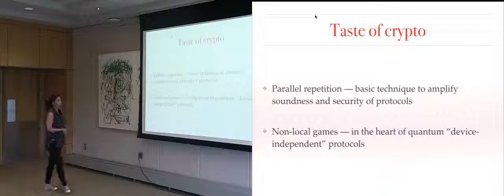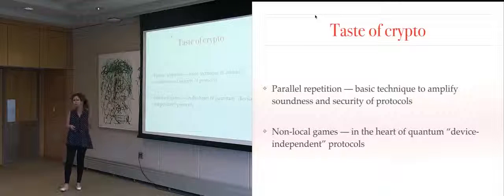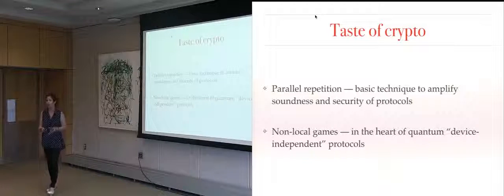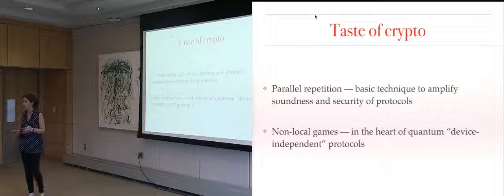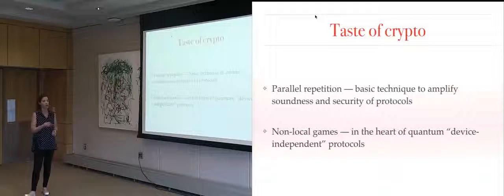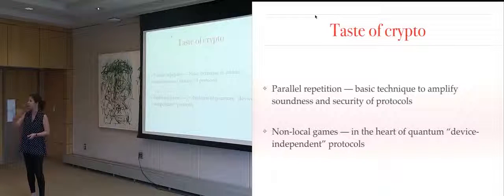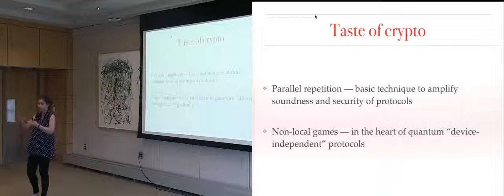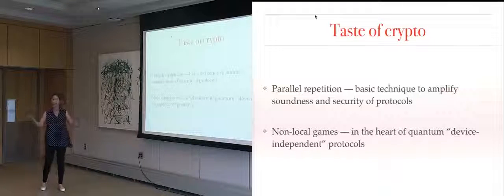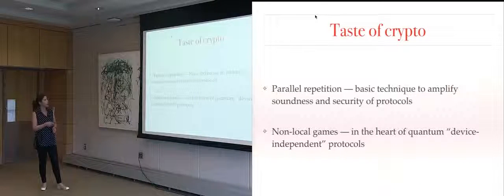Since we are in a cryptographic conference, how is this related? There are different connections. Here are two of my favorite connections. First of all, parallel repetition, even in the classical world, in classical cryptography, is used as a technique to amplify soundness and security of protocols. You just want to repeat something many times, but perhaps all at once, such that your resources will not somehow explode. So this is something that you use in this setting.